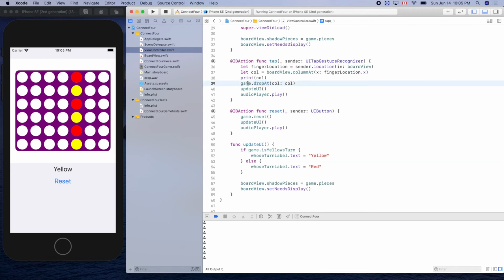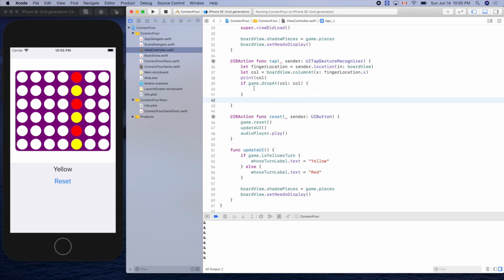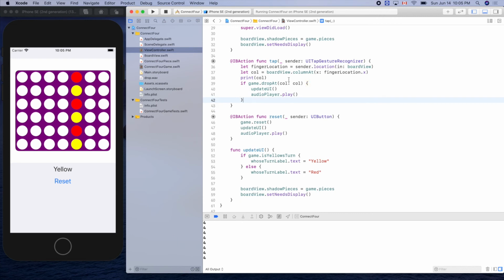So this guy, we can say if that we can do this, otherwise we just do nothing. Oh, now we don't need this, to clean up our console.